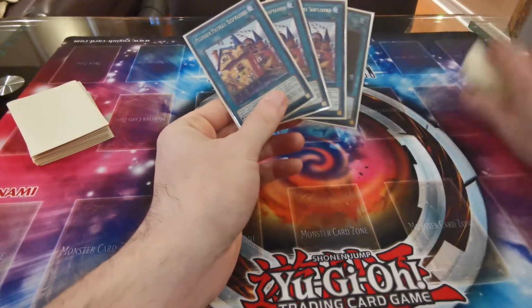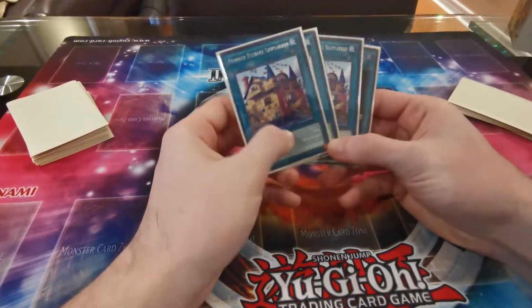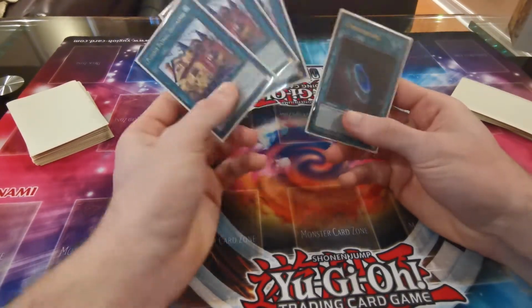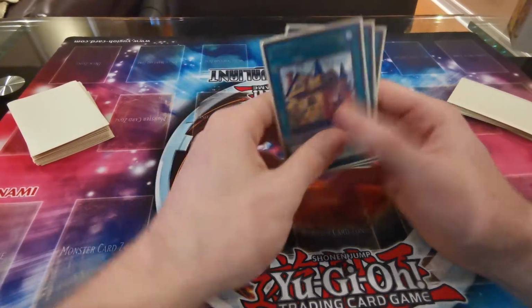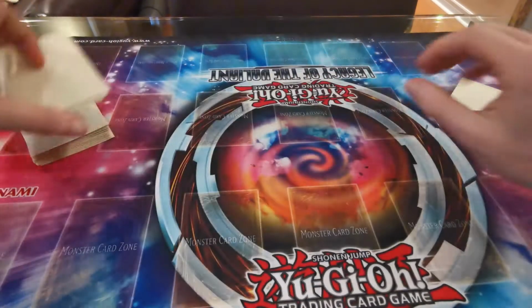4 copies of your field spell, one of the best field spells in the game by far. Easy search, easy discard to get anything live, and terraforming just as the extra one.